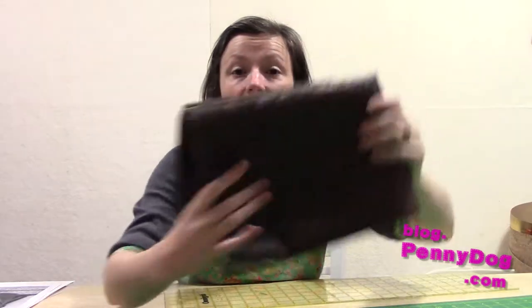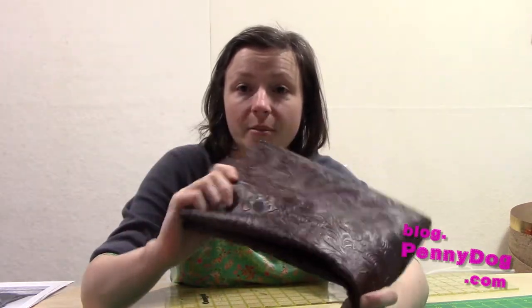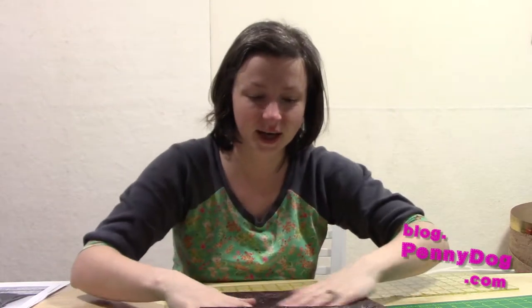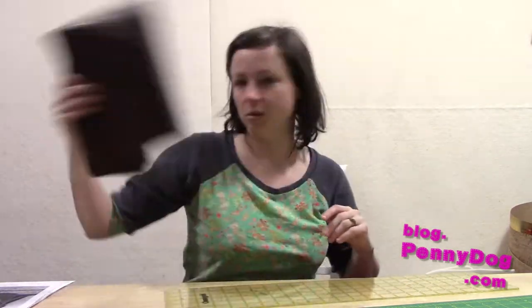I also bought some vinyl. This vinyl came from my sewing room, which is where I buy most things from, but I haven't seen this in stock before. I think they ran out of the one I've been making everything out of, and this is like the replacement one. Instead of having a suede texture to it, this one's just flat, and it's going to be interesting to see how that wears. I liked that one as well.